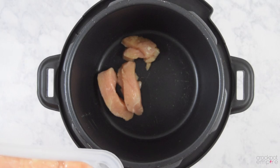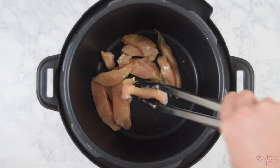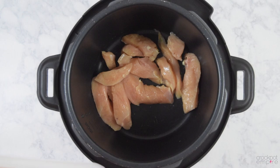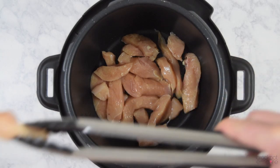I'm so glad you're here. I am so excited about this recipe. It is so warm and comforting and just one of those dishes that I know will be on repeat in your household. So let's get started by adding about a pound to a pound and a half of chicken breast strips. Then we're just going to put all the additional ingredients right on top and let it do all the work for us.